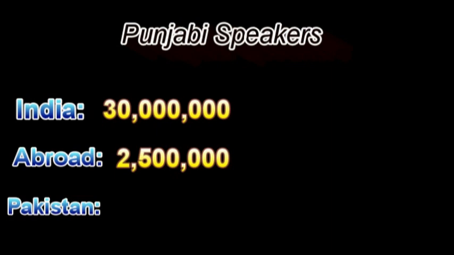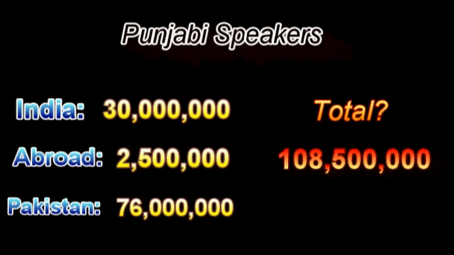So, how many Pakistanis would you guess speak the Punjabi language? How many people in Pakistan? Well, as of 2008, about 76 million. Okay? Now, also keep in mind that the population growth in Pakistani Punjab is higher than in Indian Punjab, so the number has increased since then, and definitely increased at a higher rate than in India. So, here we are as of 2011, and with some rough numbers, we can say about 30 million Punjabi speakers in India, 2.5 million abroad, and 76 million in Pakistan, bringing us to 108.5 million speakers of Punjabi worldwide.